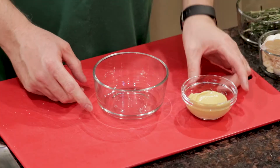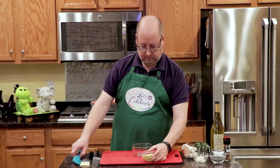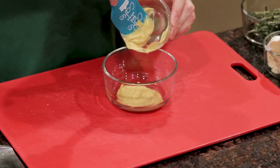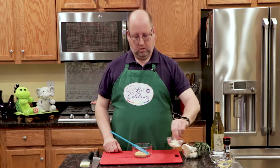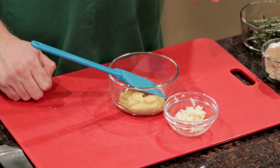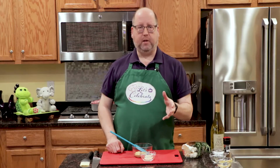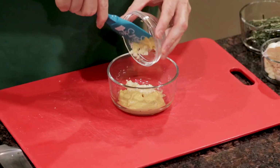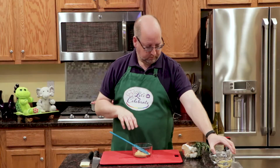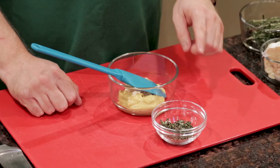So in my bowl, I'm going to start with 1/3 cup of Dijon mustard right there. Everyone knows Dijon. I have 3 to 4 cloves of minced garlic that I just minced up, depending on how big the cloves are and how strong you like it. Right in. Fresh rosemary that I've chopped up.